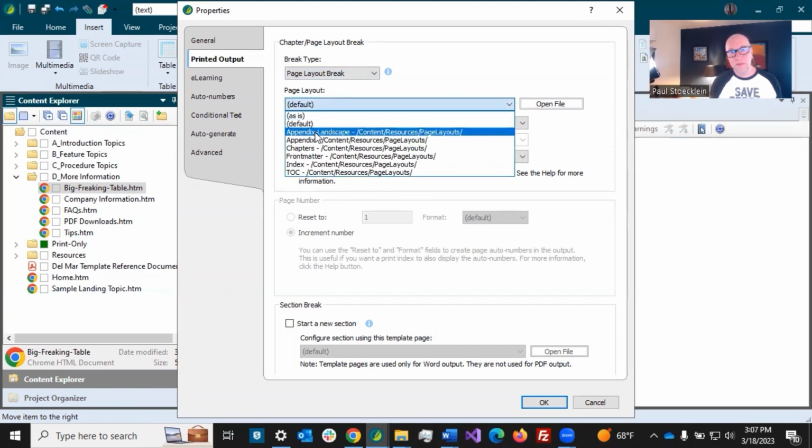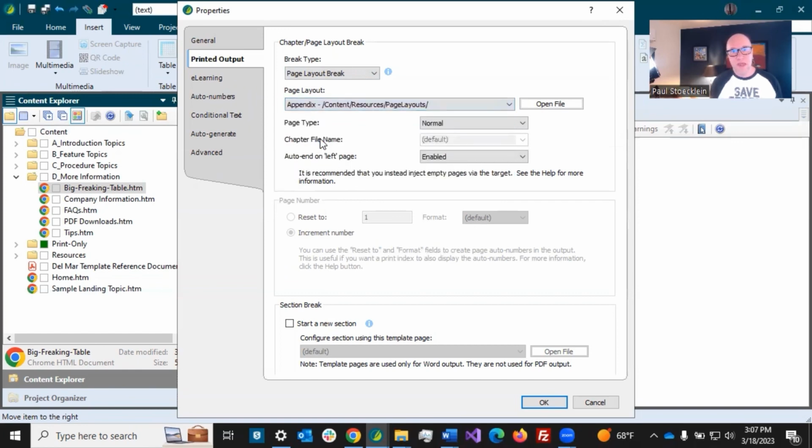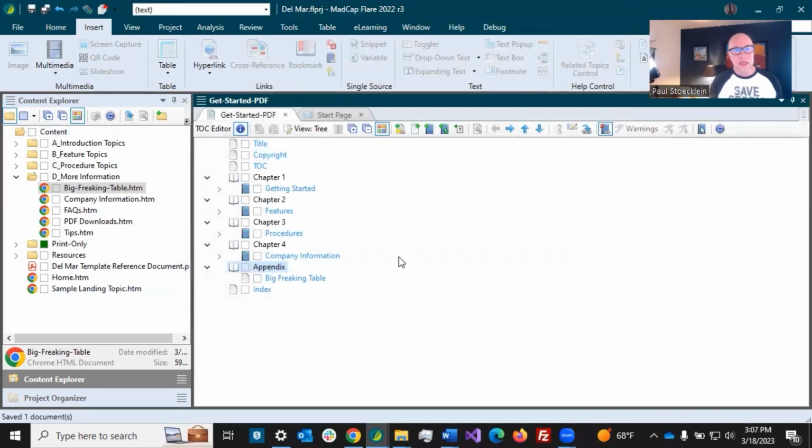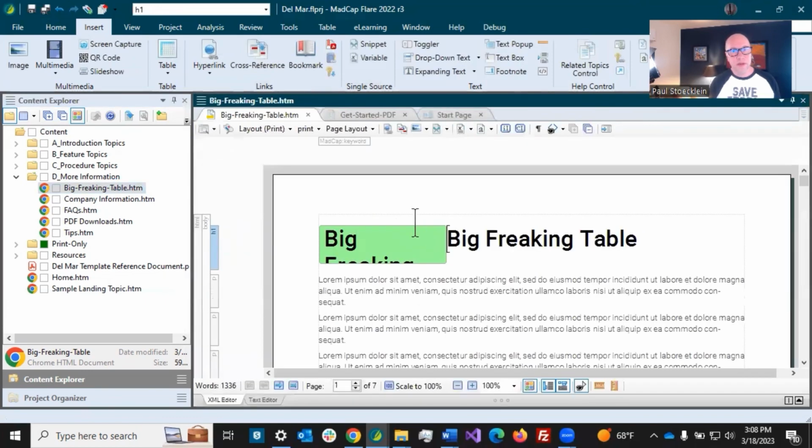Now I've got my two appendix page layouts, the appendix and the landscape. This one I'm going to start with the regular one, so it's going to be portrait. And it is the normal page type. Keep the rest of that. Okay. So in order to get the content split, let's open up that big table topic.